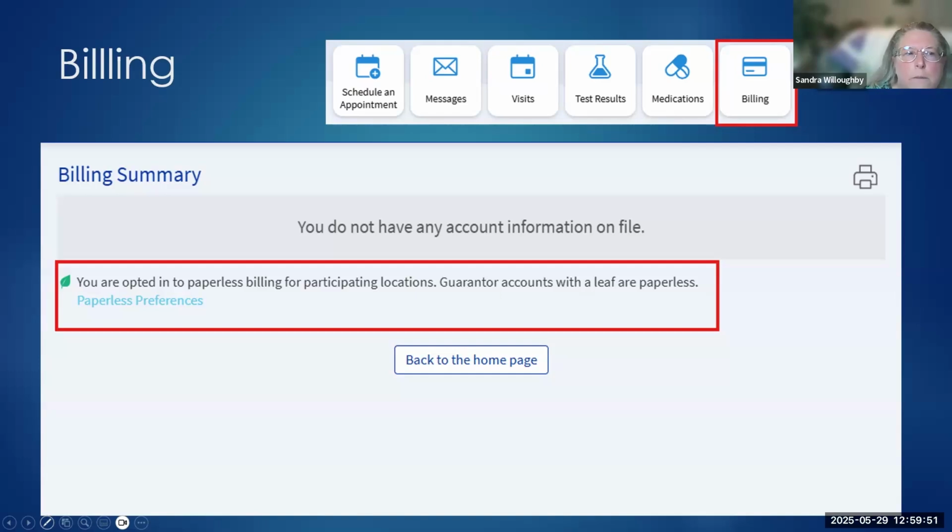pay the bill, which for me is nice because I can do that from one place. And I can tie it back to the visit, and I can go look at that visit if I need to. So it does give you a lot of control again. And if I needed to message about that particular bill, I could go back to messages and send a message to customer service and include information from that billing to get questions answered about specific information I'm seeing, and then ultimately pay the bill from here.